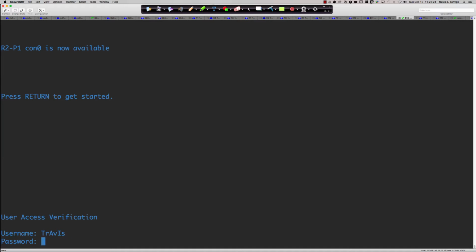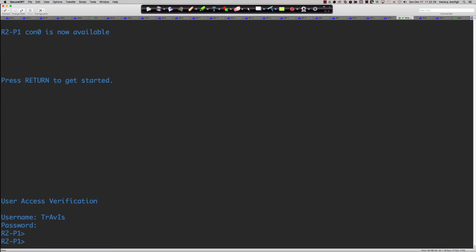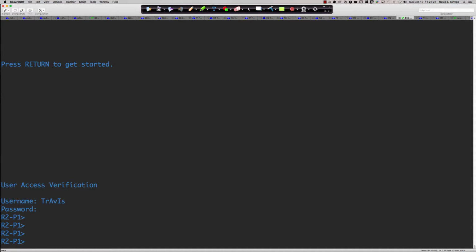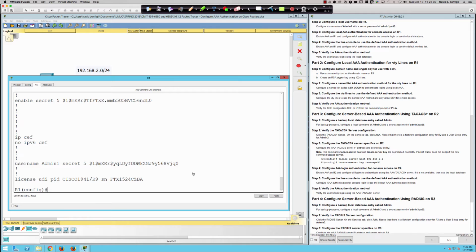Cisco, I'm sorry, not Cisco, ABC123. And that's going to get me logged in. And so that should prove to you that it is not a case-sensitive operation by default. Okay, so the password is case-sensitive, but the username is not.